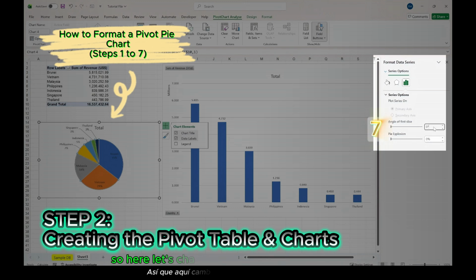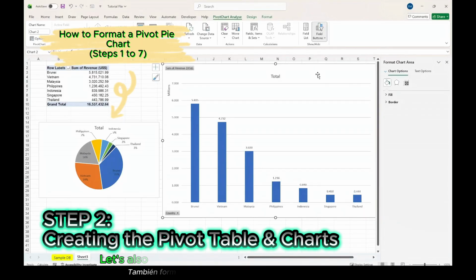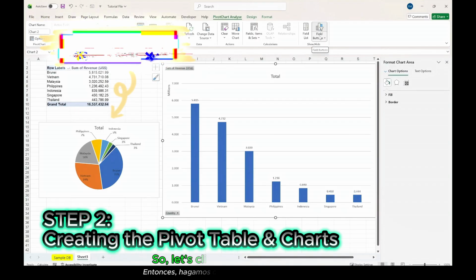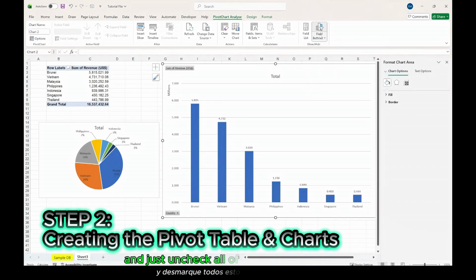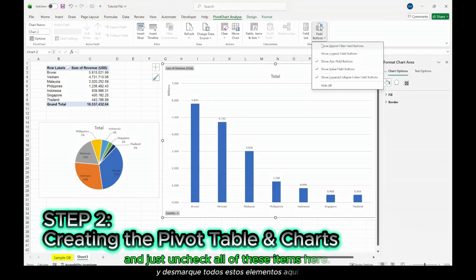So here, let's change the angle to 45 degrees. And there we go. Let's also format the bar chart by removing these buttons over here. So let's click on the field buttons and just uncheck all of these items here.